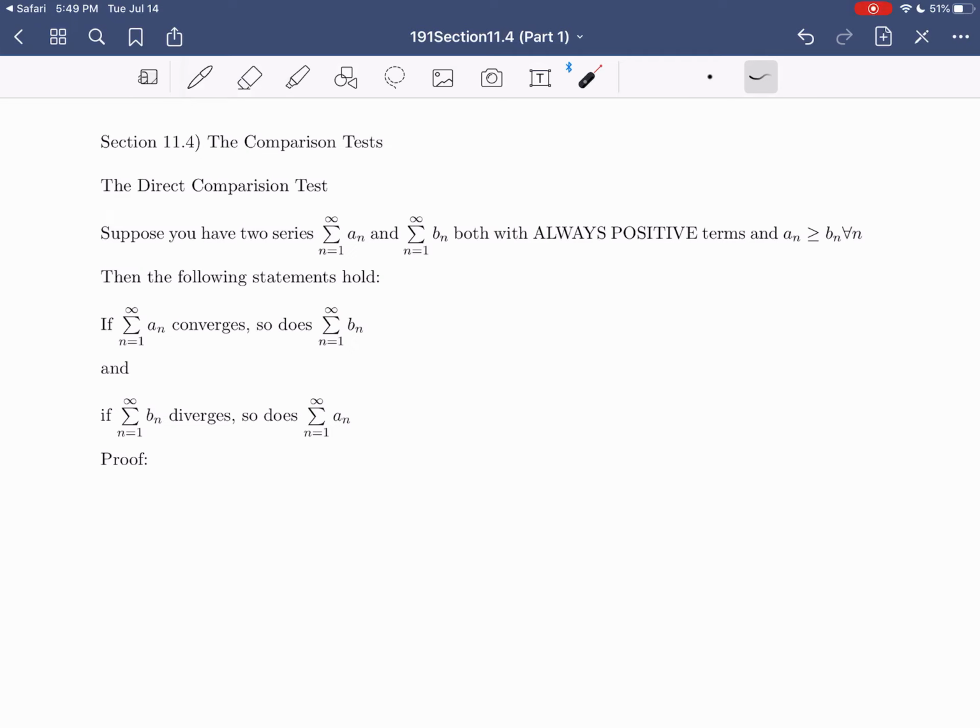In today's video, we're going to be moving into section 11.4 of your textbook, which introduces us to the next major technique for analyzing the behavior of infinite series. This next major technique is going to be under the umbrella title of comparison tests. These comparison tests allow us to compare a series that we're analyzing against a type of series that we already know the behavior of and use that to deduce if our series converges or diverges.